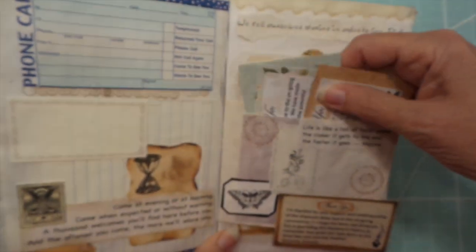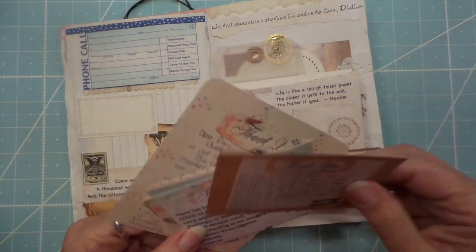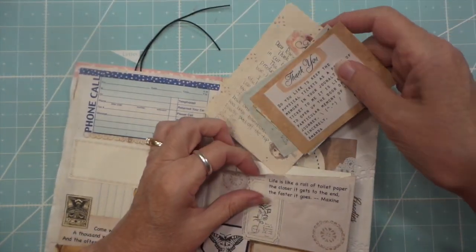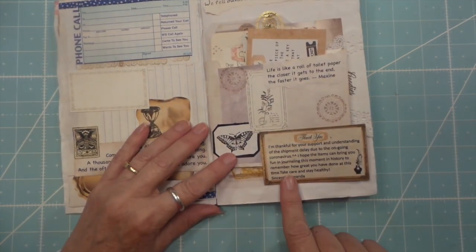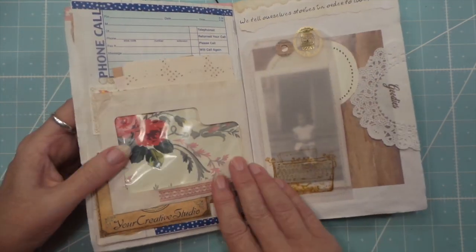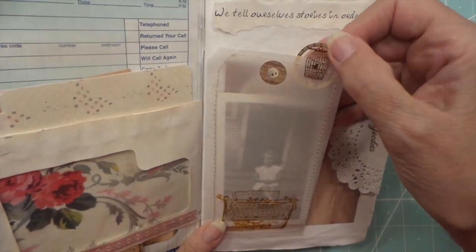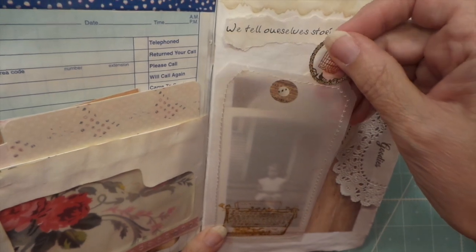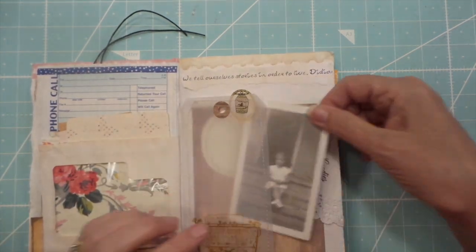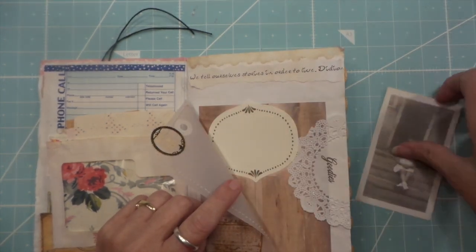Then, oh, and here, I went through all my past subscription boxes from Your Creative Studio and just kept all her notes, because she just has such sweet sentiments, and those I'm keeping in here. And then I've also put this one here last month, because it kind of talks about the delay in shipping because of coronavirus. So here's some more of the lace washi. This is another bookmark. Very, very pretty. So I just put that on here. And then behind the photo is one of the labels from the pack of bigger labels. Those are really awesome. Really nice paper, too.